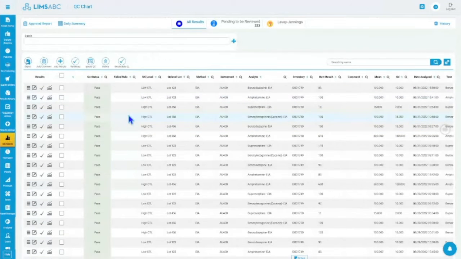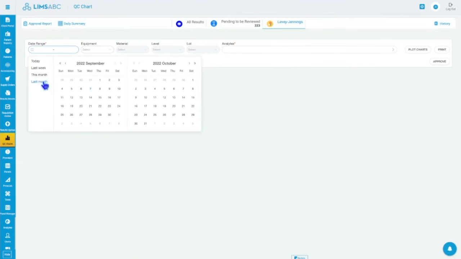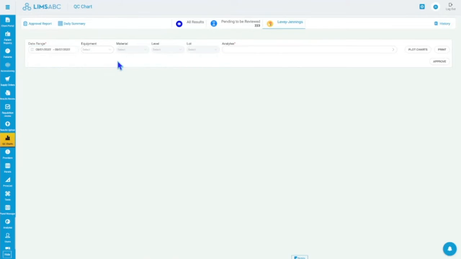But we have a monthly review as well, that allows you to look more holistically across your QCs in a month, right? So let's say I want to look at last month. Let's see, do I have this month? I think I had to put in a few. So I'm going to look at this month. I'm going to look at this equipment, my AU, and I'm just going to look at my drugs, and I have no results.